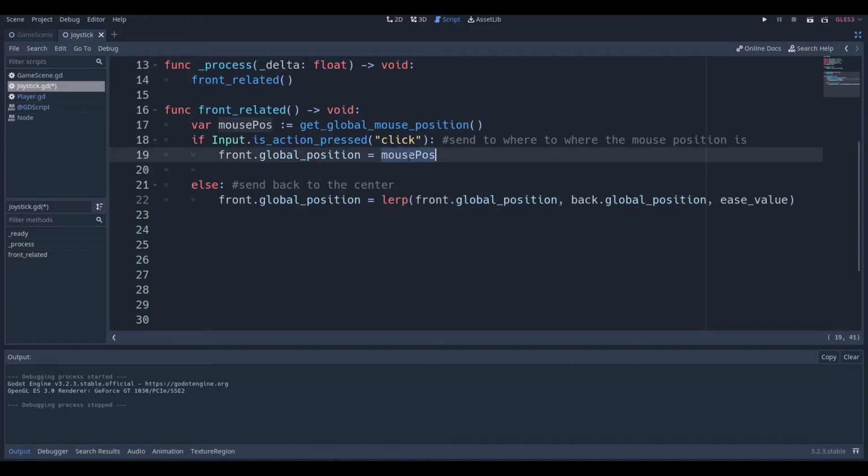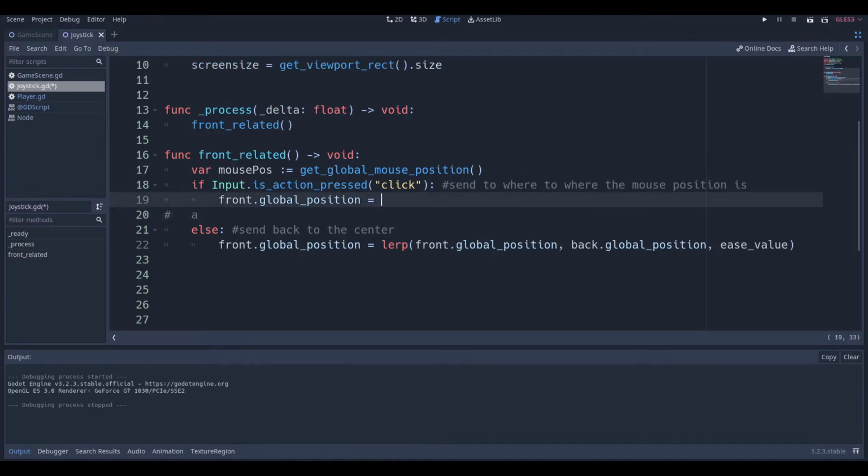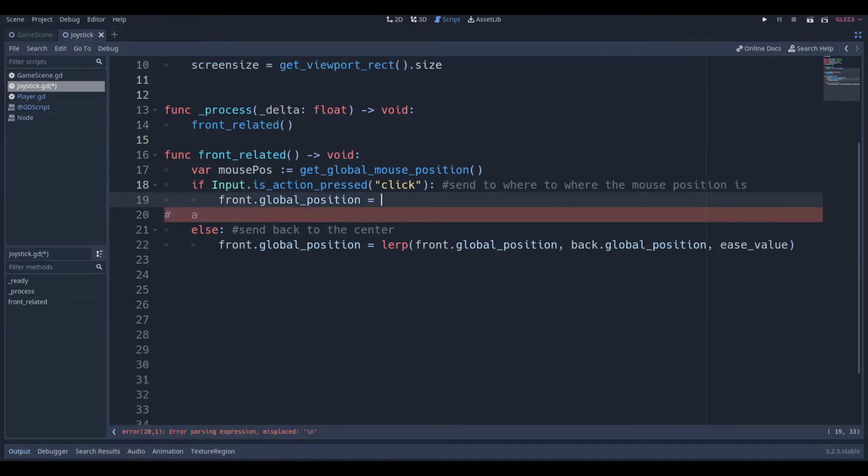And let's actually replace that. So actually I want to give a quick challenge to help your understanding of Godot increase. Why don't you try writing out what the lerp function for this will look like? So essentially we want to say something like when we're clicking, we want to move from where we are right now, which is the front.global position, to some other place, say like the mouse position, by an ease value. Try typing that out, and I'll show you the answer when you come back.